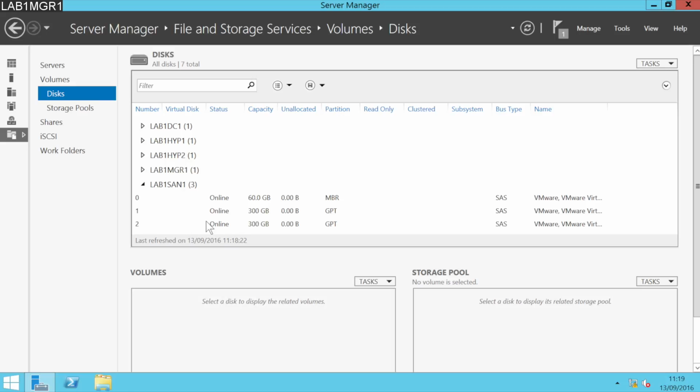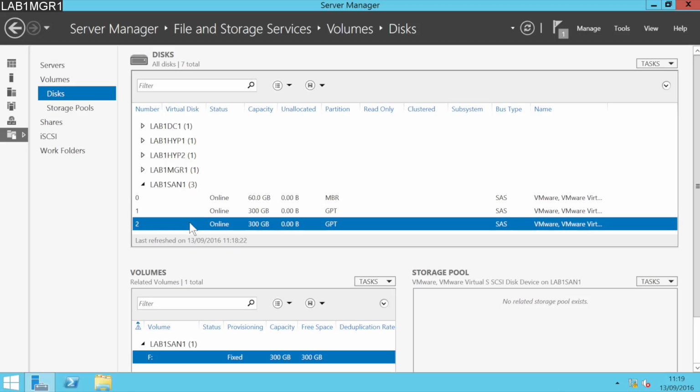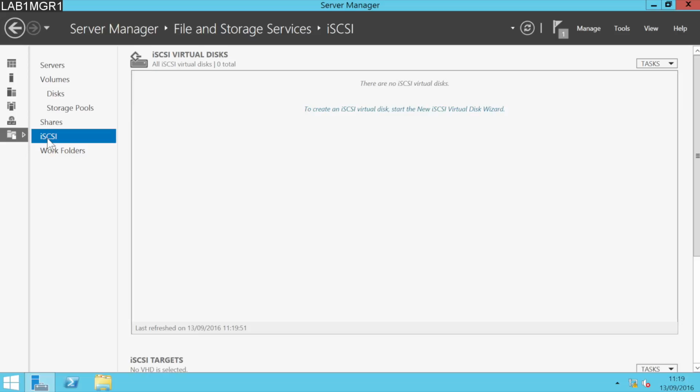And you'll see then that the space from both of those disks has now been allocated. There's nothing unallocated left. So now we can go to the iSCSI and create iSCSI virtual disks.